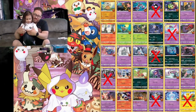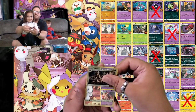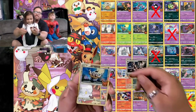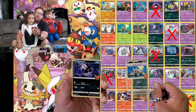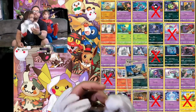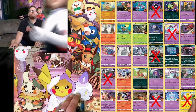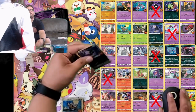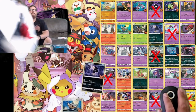Alright. So what do we have? We have a Trevenant. Oh, another green one. Ooh. We got Phantom. And we have a Murkrow. Let me see if I can find this one. You want to see if you can find that one? Murkrow! Right there! Right there? Uh-huh.